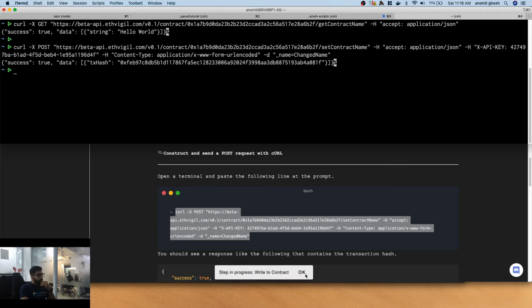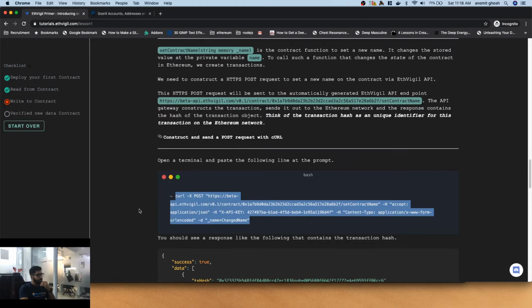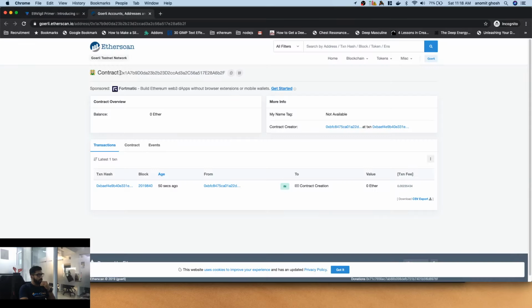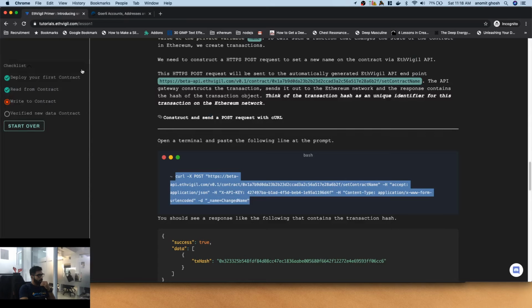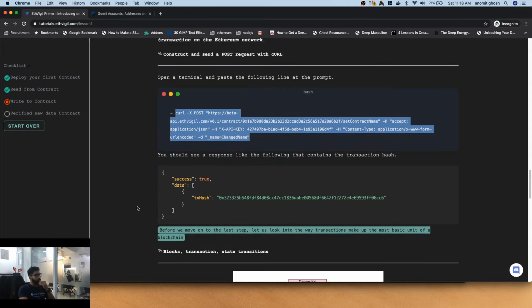As you can see, as soon as you send the contract, we know the step is in progress. It returns you something called a TX hash. It's a transaction identifier, so that you know how you can identify this transaction on the blockchain network. Just like how we had a fixed contract address, you have transactions happening on the contract, and we will be tracking this call onto the smart contract, and once it gets confirmed onto the blockchain, we will show you the update over here. So you gotta wait for a while. There we go, step complete. We just finished writing to the contract.